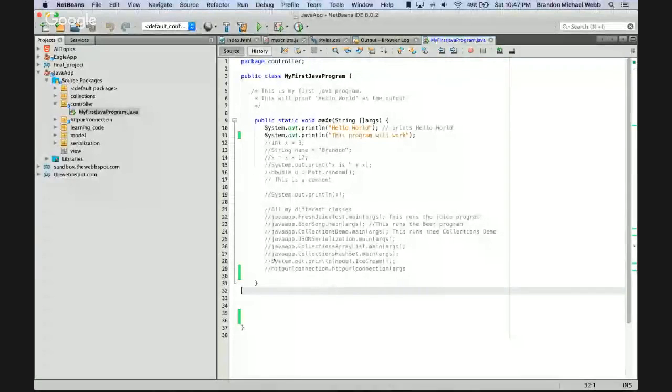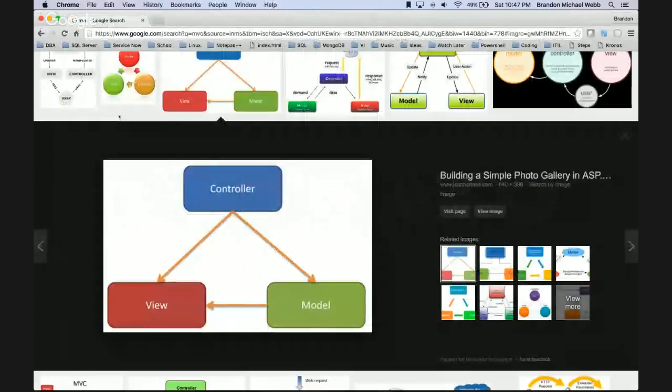So here in NetBeans, I've been using NetBeans for this class. As you see, I have this here. It was my personal Java app with all my topics that I'm working on. So in here you see I have this controller, and then you see I have here a view and other things. But what I've done is a little bit different. I am doing the MVC pattern. I just haven't labeled it MVC. So as you can see here, this is kind of the MVC pattern.